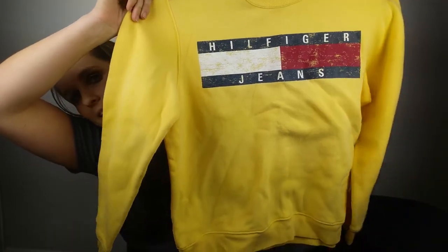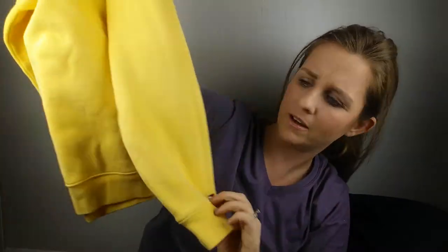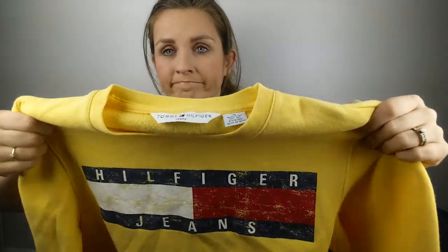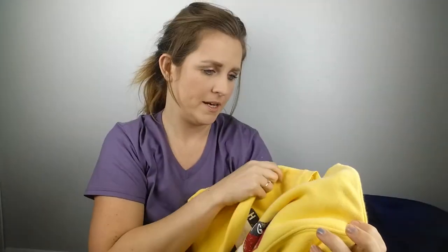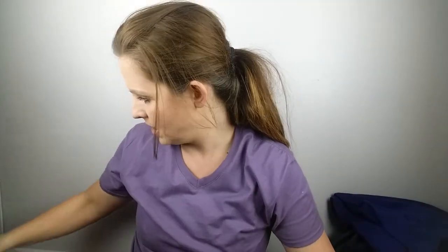Look what I found for my store — I'm always looking for stuff like this, and this is the first time I've ever been to this particular thrift store really early. A little bit of advice: maybe show up early, because I'd never find anything like this otherwise. Look at this — it's got a little flag on the sleeve. I paid a dollar for it. It's a size medium in yellow, beautiful. Going to my store.